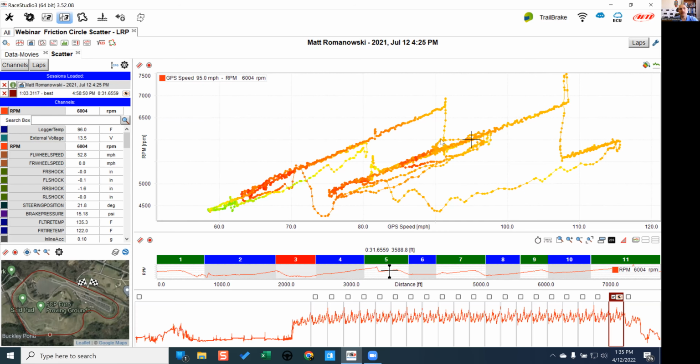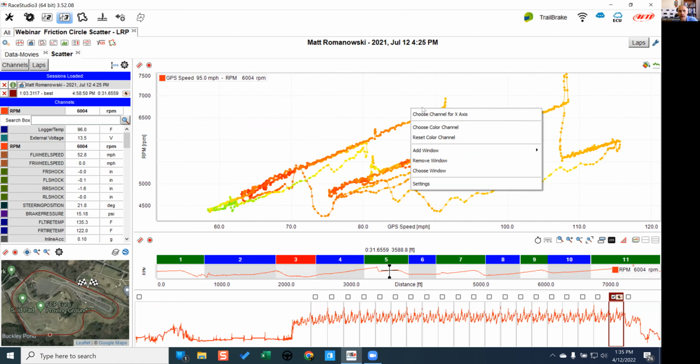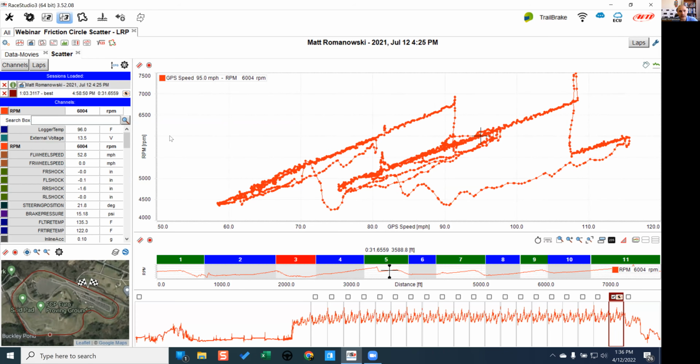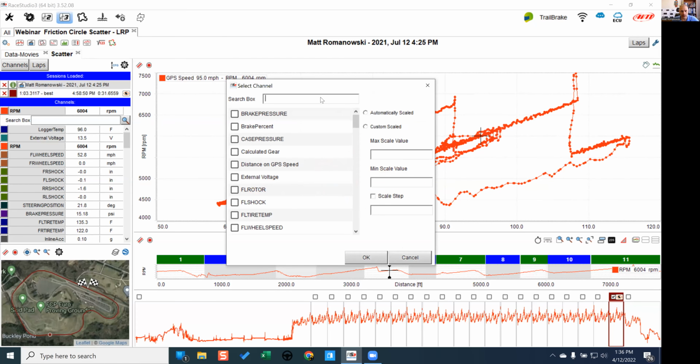When I look at this one, I say, well, geez, if we have RPM, maybe we want to color this by throttle position. So we can right click and go through the settings and reset the color channel, and it brings it back to just by the lap. Or we can choose our color channel and pick throttle.